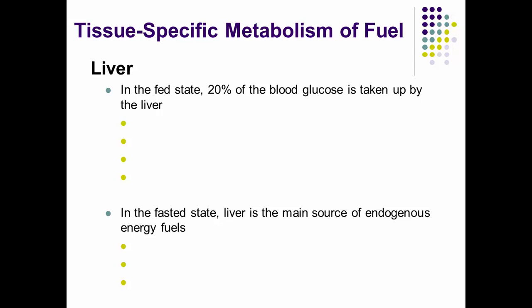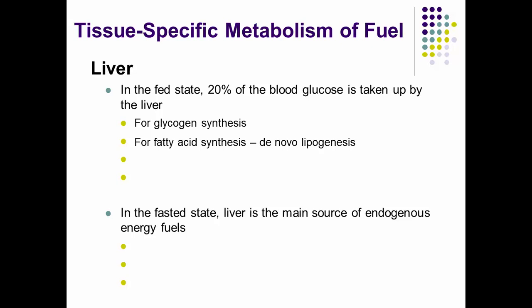Liver. So in the fed condition, 20% of blood glucose is taken up by the liver. When we eat a meal, we take the glucose from the diet into the circulation, then 20% of the glucose that initially came from the diet is picked up by the liver and metabolized in the liver, right? We talked about this before, right? So what the liver is going to do with this 20% of circulating blood glucose: first of all, of course, glycogen synthesis in the fed condition, right? And secondly, fatty acid synthesis, if we have too much glucose from the diet, being converted to fatty acids through de novo lipogenesis.